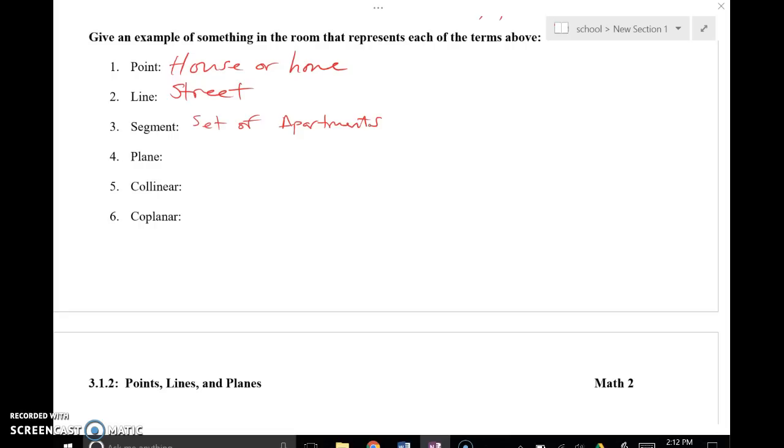A plane. So going back to our house and street and apartment analogies here, a plane would be indicated by maybe your neighborhood. So where you live at in town or where you live at in a specific neighborhood is something that's unique to where other locations are. So for instance, if you live right near our school and in that community, Northridge, there's a lot of streets inside of Northridge, but if you say Northridge, then someone has a reference for the part of town or the grouping of houses or the grouping of locations that indicate the area of our town that you live in. So a plane would be like your neighborhood where maybe not everybody lives on the same street, but they all have a general location that's all in common.